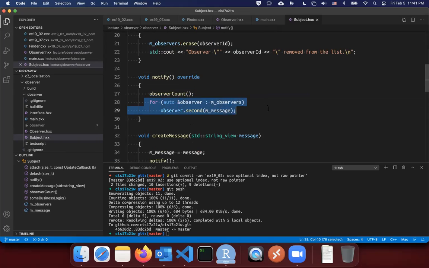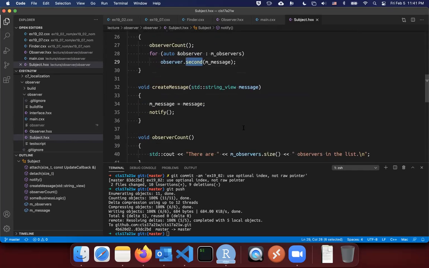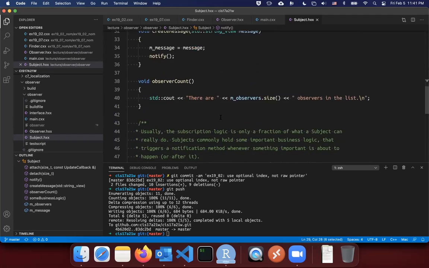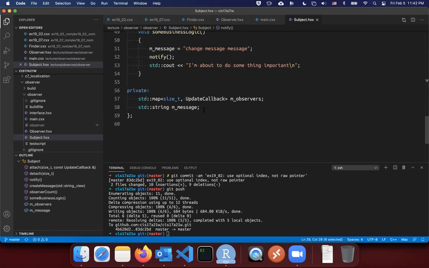And then essentially it will loop through these observers and send them the message, right? So remember, this observer actually is the function callback. The second means is the value. Remember, it's a map. So the first one is the key, the ID, and the second one is the callback.